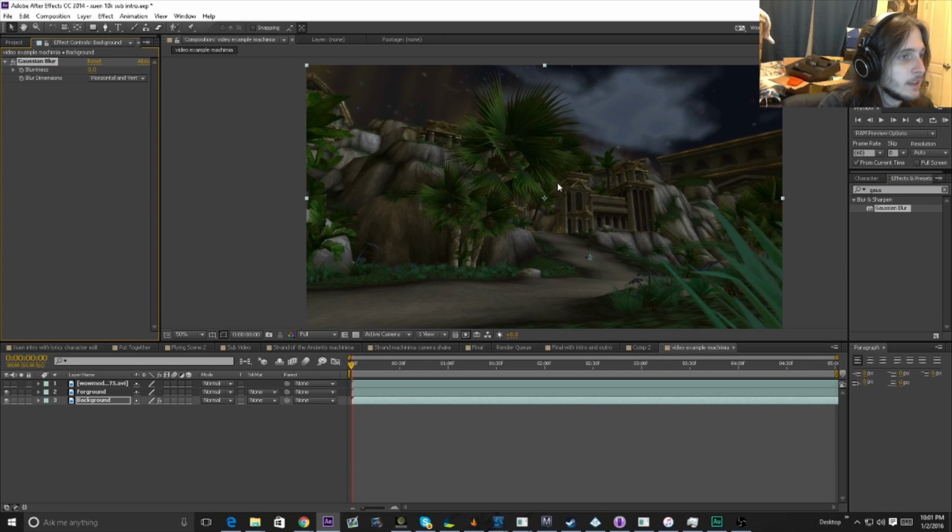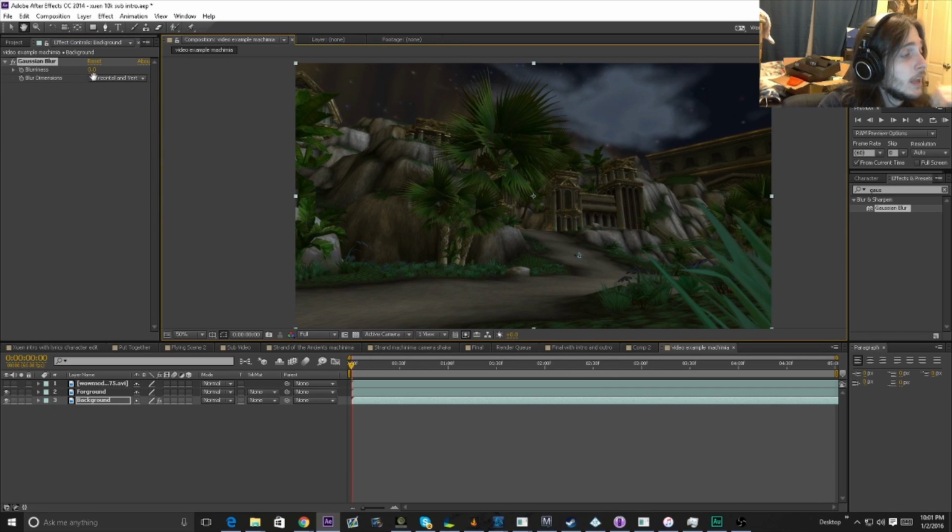We're going to get a little bit closer so you guys can see what's going to happen. Then we're going to drag the blurriness up to around a 5 or 7. It really depends on whatever you want. 5.5 looked really good. As you can see, the background is now blurred out. If I unselect the Gaussian Blur, you can see how the background is blurred out, so it adds that depth of field for a more realistic look.